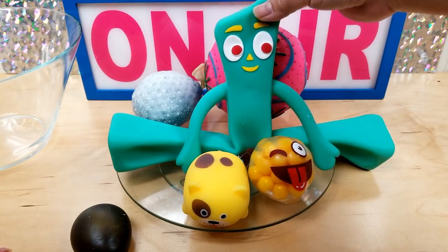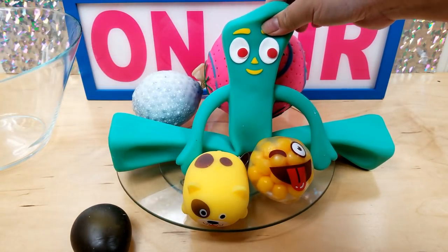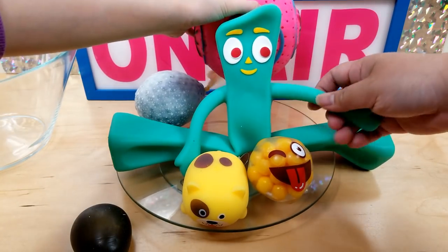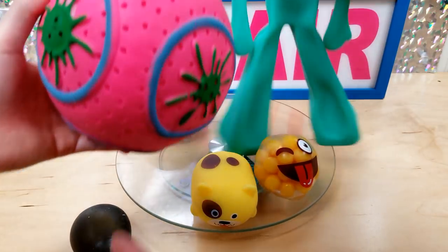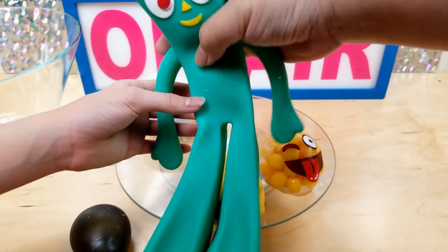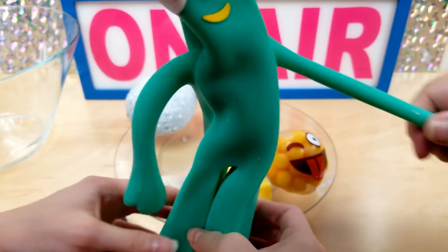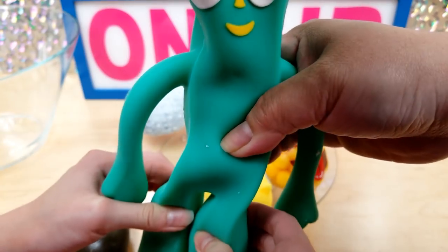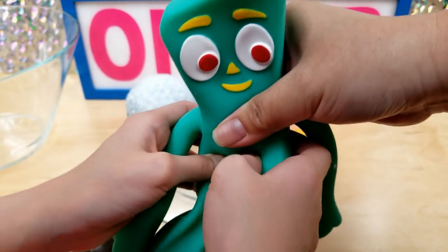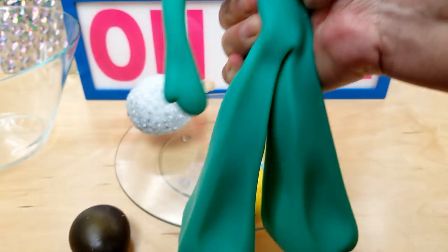And then we have Gumby, which... Yeah, Gumby! I haven't seen Gumby in a long time. I mean, Gumby was really popular back when I was growing up. But I'm really happy that we found Gumby. Yeah. And this is a pretty good size Gumby, right? He's really stretchy. And I really want to see what's inside. Yeah. We were thinking that he'd be the same as what Stretch Armstrong would be. Yeah, but he's much softer. Feels way softer and stretchier.